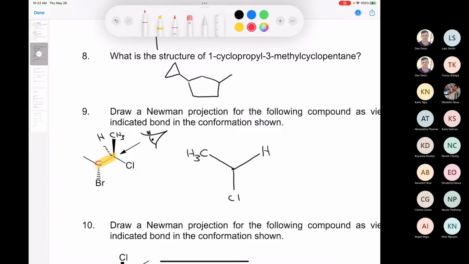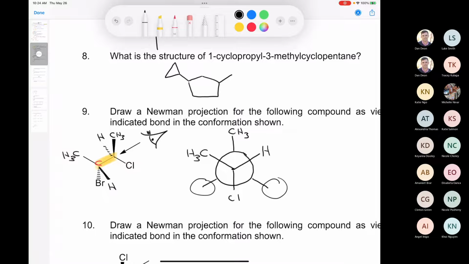For this carbon, the carbon in the back, remember we use a circle for that one. We'll put a circle like this, and then it's going to have a bond going straight up, and then 2 other bonds that are 120 degrees separated from it. So what's going straight up is another methyl group. Here, we'll put the methyl group. And then I have a bromine going in the back of the page with the screen, and I have a proton coming out.